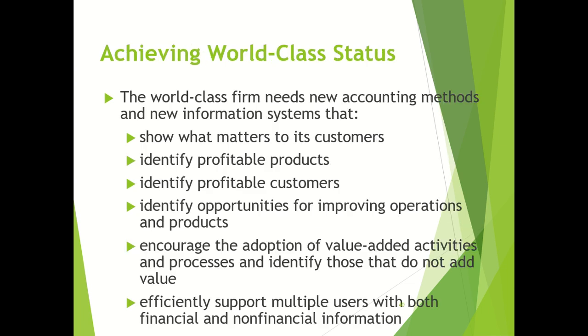Okay, wala naman. Okay. In achieving a world-class status, you need to remember that a firm needs new accounting methods and a new information system that would show the matters to the customers, kasi di ba customer driven yung ating lean manufacturing. Identify profitable products, identify profitable customers, identify some opportunities, encourage adoption of value-added activities and processes, at saka efficient support of multiple users with both financial and non-financial information.